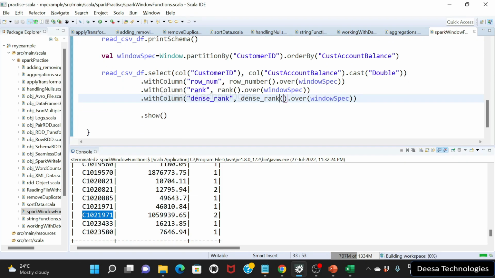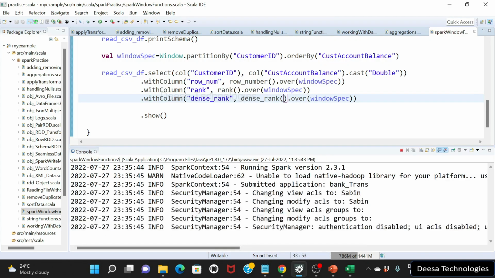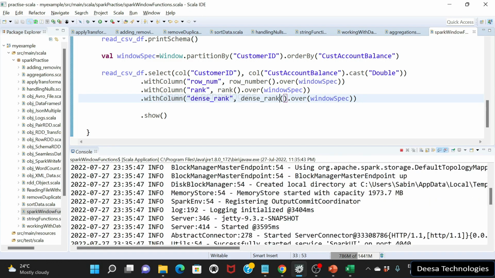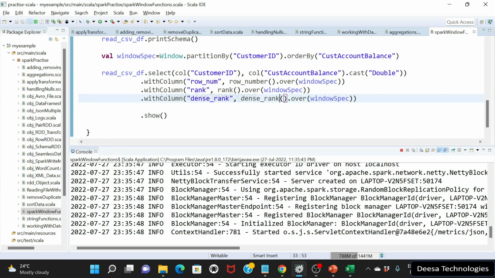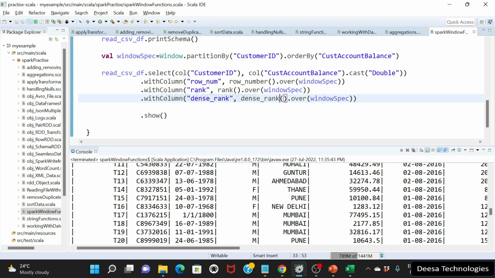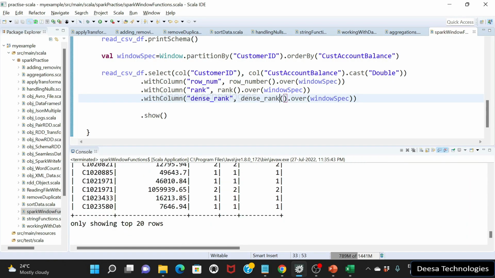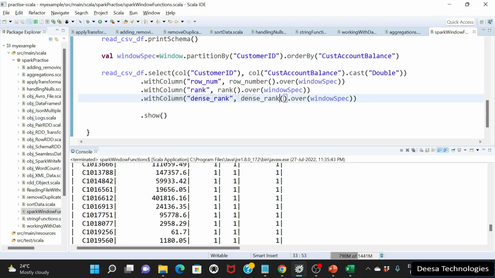So let me execute this. Because we have such a huge amount of data, we may not be seeing the rank and dense rank values differ. Here you can see that the dense rank and rank are the same for all of them, so we are not able to find the difference here.